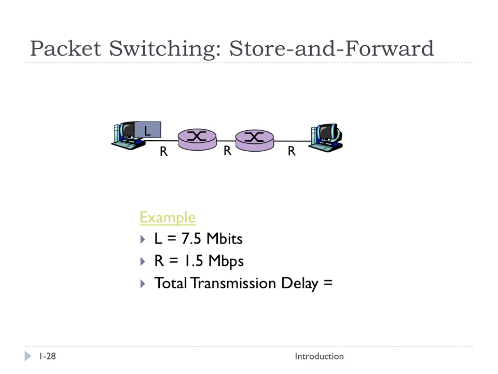Okay, this last example that we're going to do today is as follows. Let's imagine we have this scenario where we've got two computers. The sender is sending a file that's L bits long, and L is 7.5 megabits. So there's this file, 7.5 megabits. The speed of each link between each router, and those purple things are routers, is 1.5 megabits per second. So the question is, what's the total transmission delay over this system?